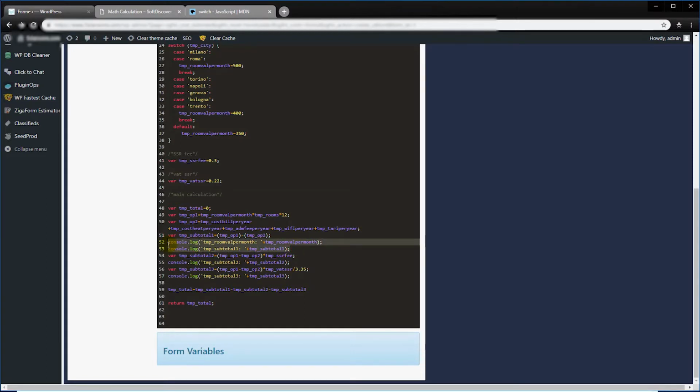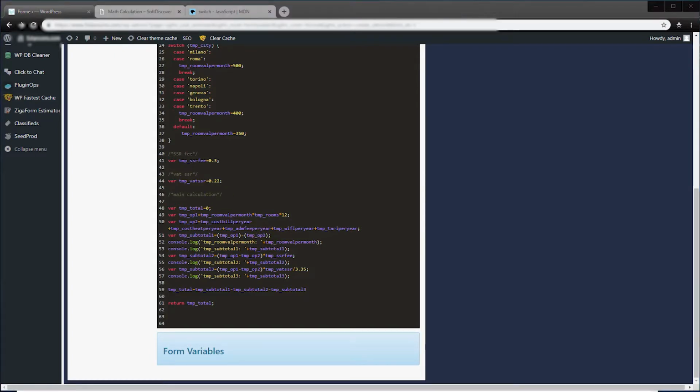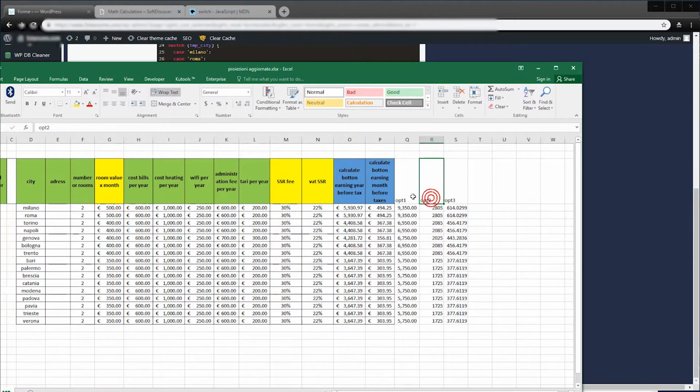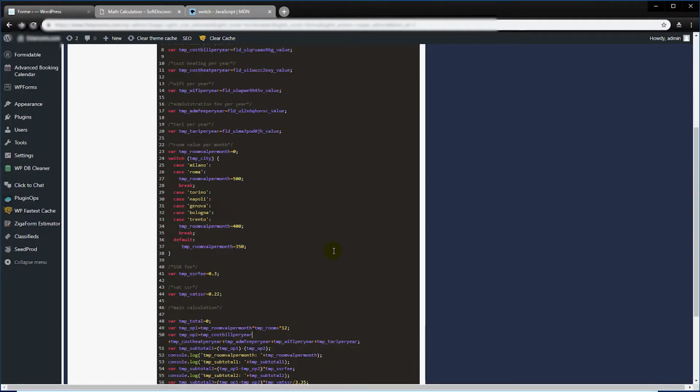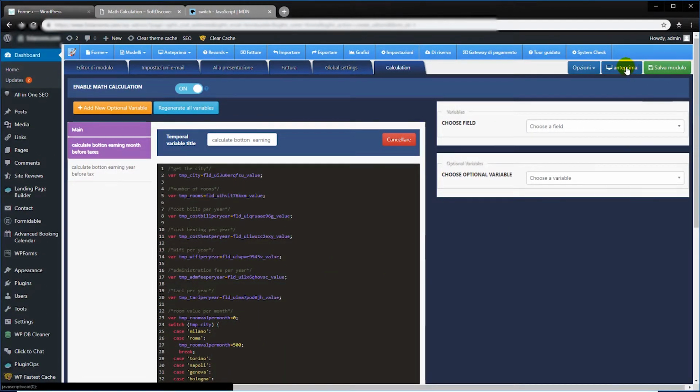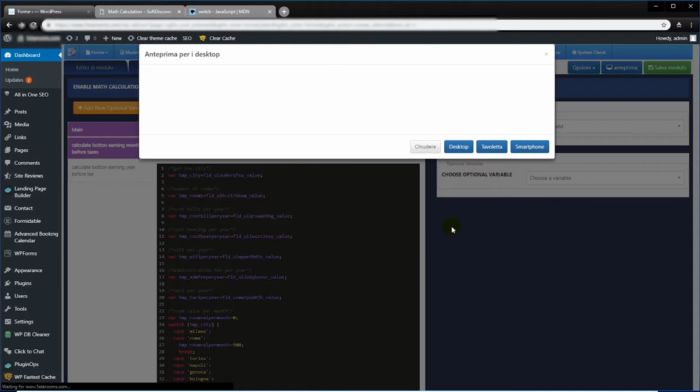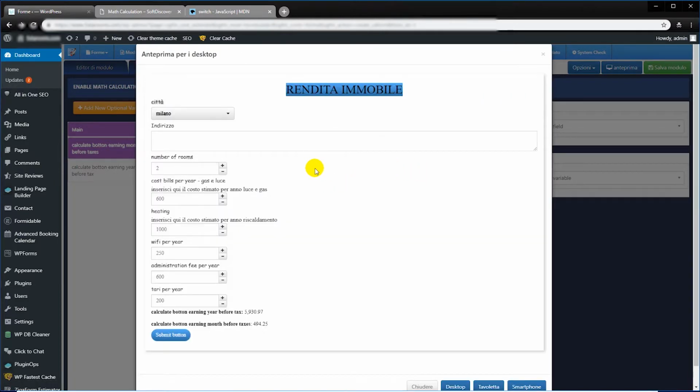This is temporal, and so I check it. For example, in the Excel I added these 3 variables. It's just for debugging, just to make sure the price is fine. And it helped me because, for example, I'm gonna check.